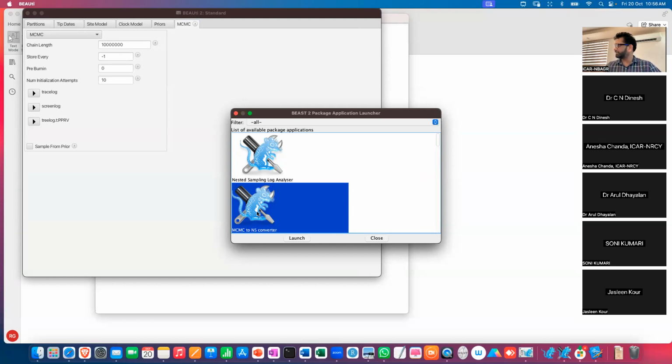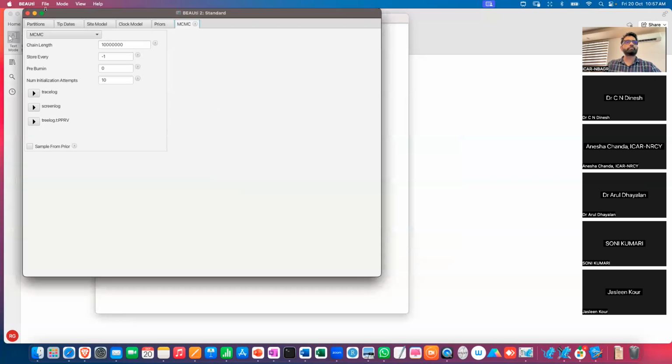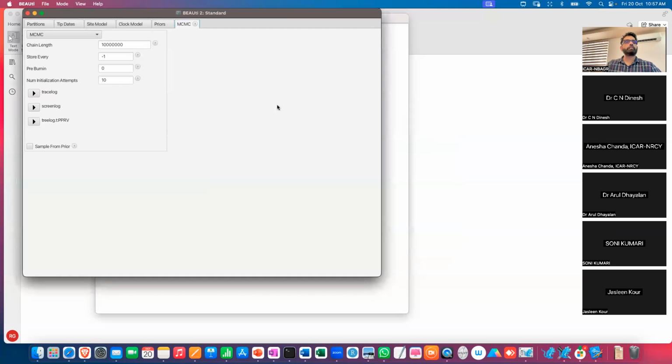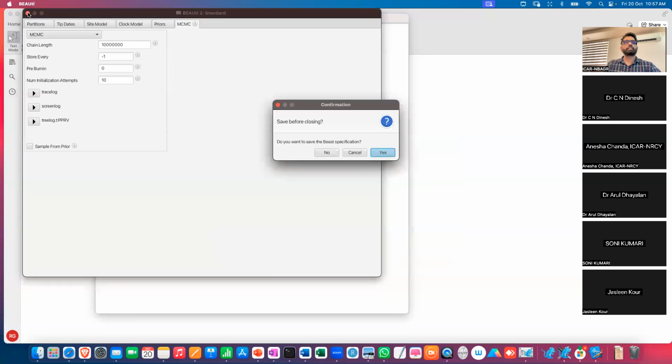Is that clear, guys? Right till here. Now you have selected a model, you have considered that the strict model is the best model. Use the same XML that you have generated to convert the MCMC into NS. Is that okay? Pull it into BEAST. Right? Did I close BEAST?